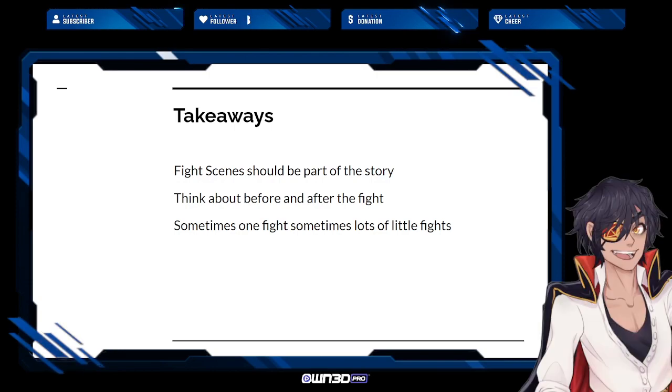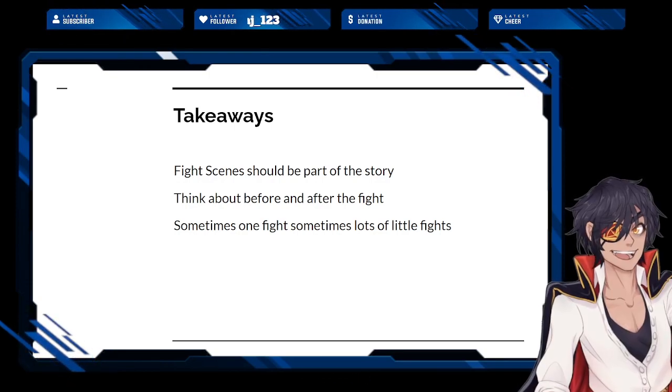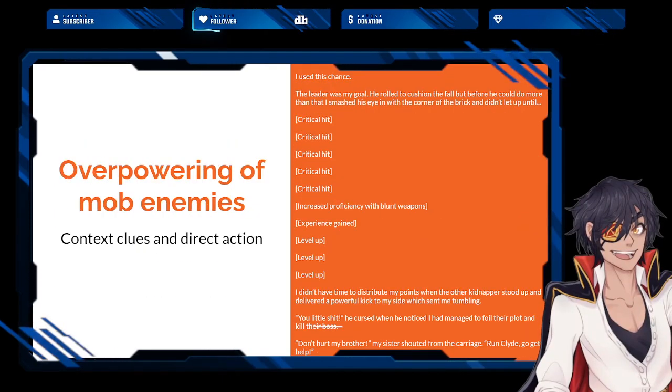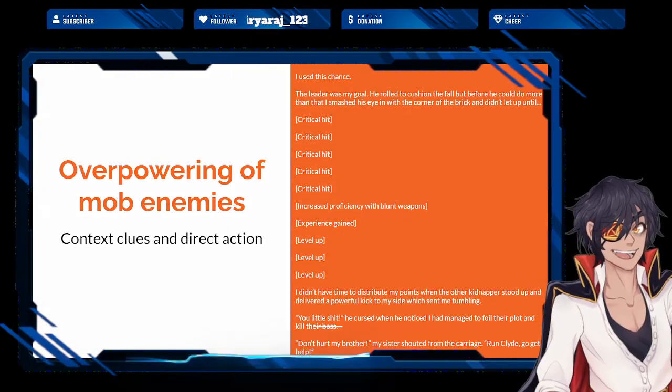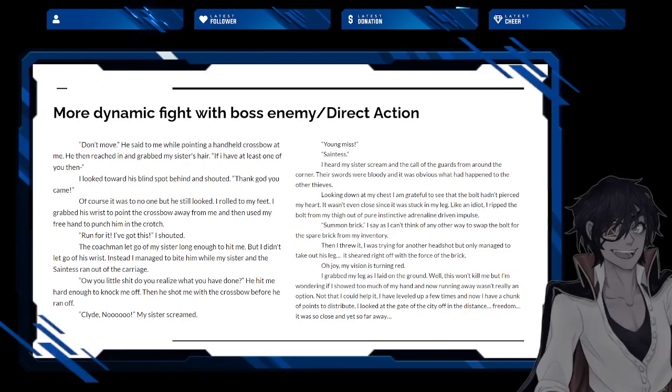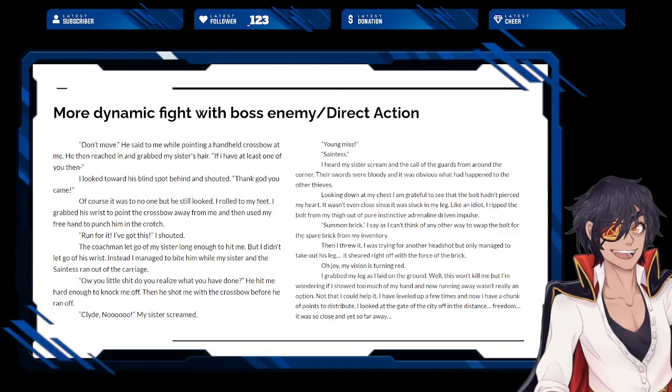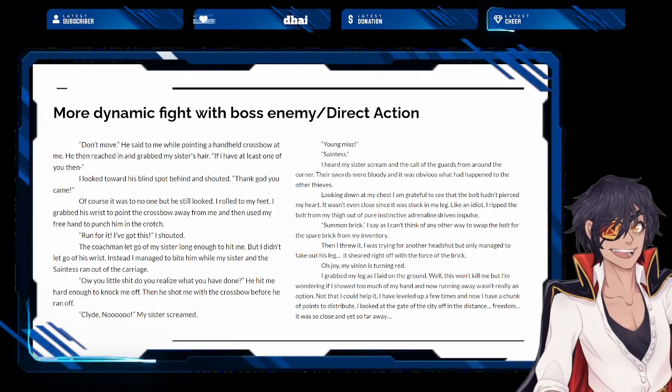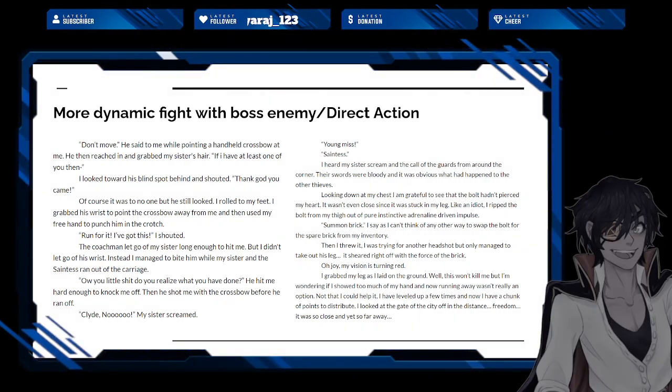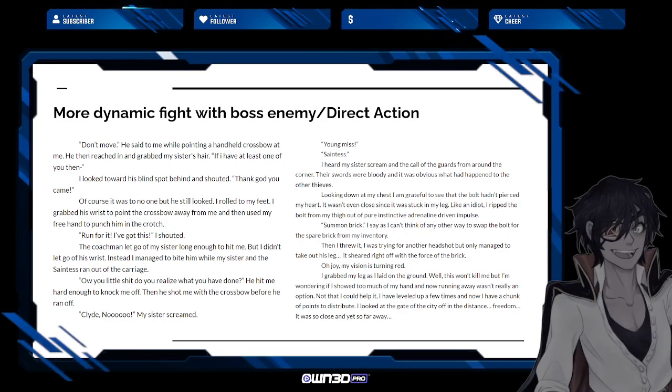Yeah, and that's why you should experiment with fights. Sometimes you can get away with doing critical hit, critical hit, critical hit. And other times, I threw it, and instead of getting a head shot, I managed to take out his leg. It sheared off, which is the force of the brick.